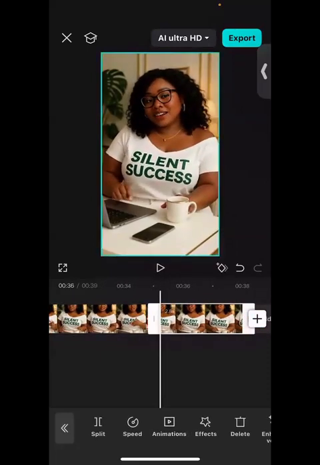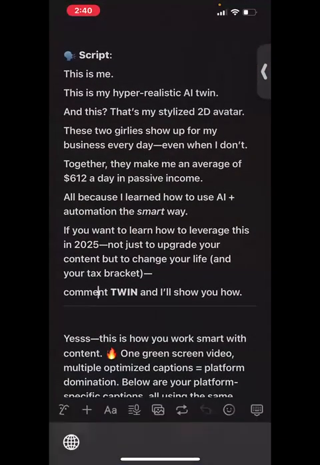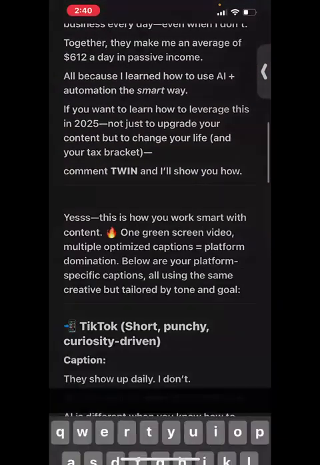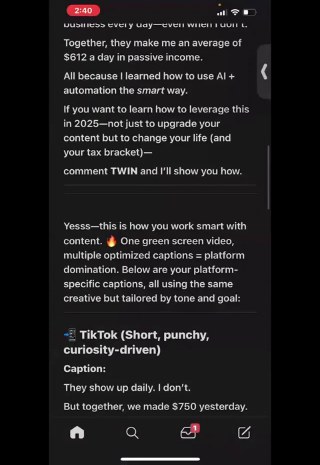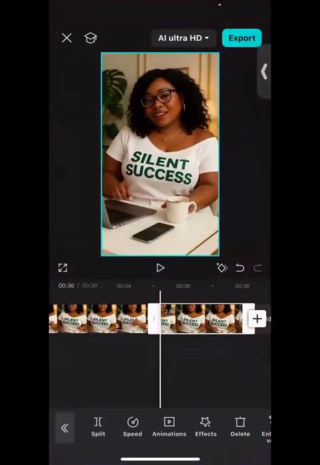So right here is where I'm going to add text. So I'm going to come back, see why you want to have everything here ready to rock and roll, because then I would be looking for where's my caption? Where's my this? Oh no, right? So having everything together just makes it so much easier, so much faster to edit.